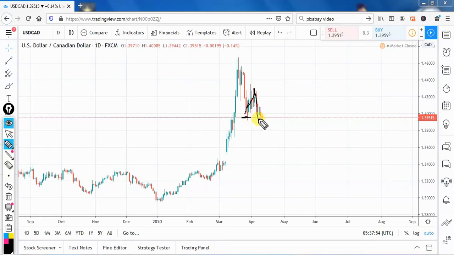It's very close to this spike low here, and I'm waiting for the price to take out and break this spike low. It hasn't done it yet. It's just hovering around, putting in these indecision candles, but I do want to see the price break this low before committing to the short side. As I said, I want to see the price come down, break this low and close as well. I want to see a decent close.